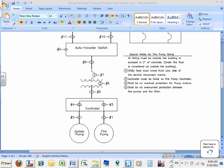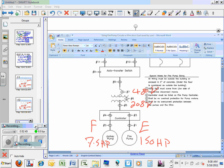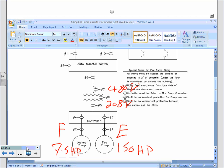Let's go directly into our example, and we're going to go to the first thing. The first thing we need is the fire pump conductors. I'm going to call them fire pump branch circuit. You guys have it written in front of you. Fire pump branch circuits.